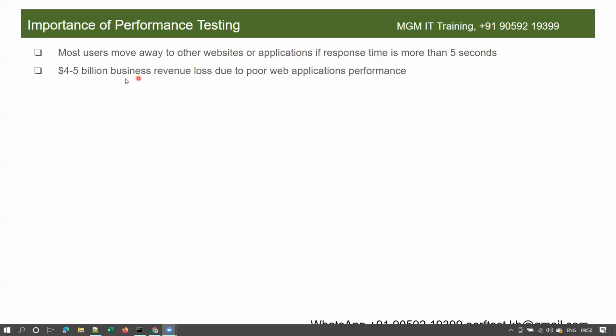These numbers might have changed slightly now, but there will be a big revenue loss in the business if your web application performance is not good. That's what you need to understand. Yes or no? When your users move to other websites or applications, obviously you lose that business, right?